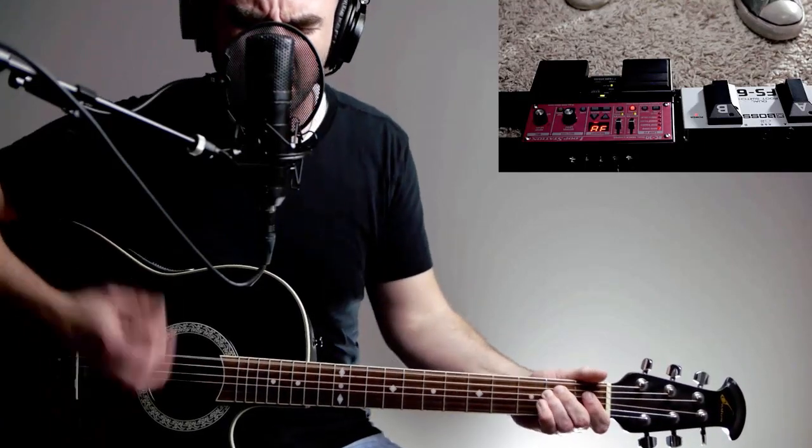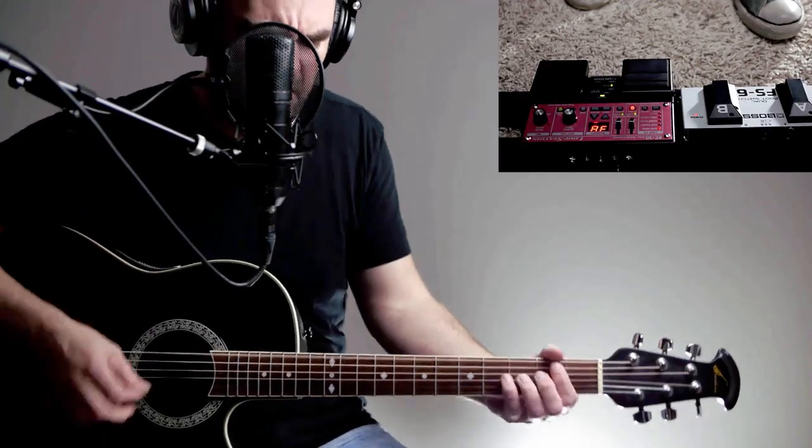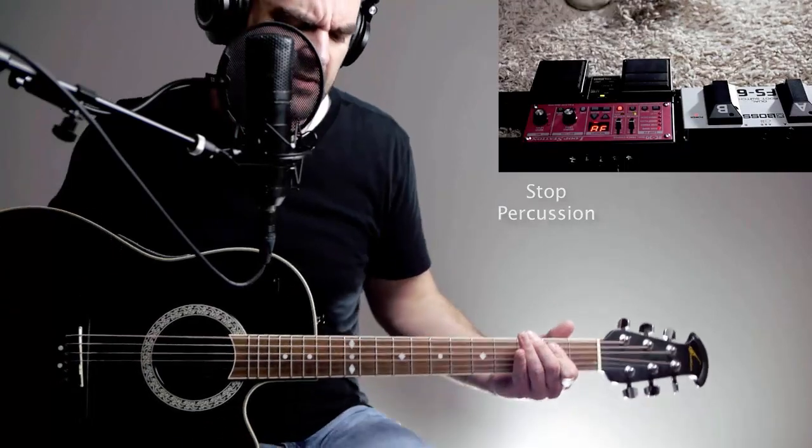Now at the end of this chorus, I'm gonna keep the vocal going but stop the percussion. So first I gotta switch to the percussion and stop the percussion right there.